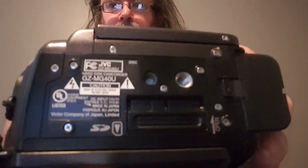Well, I guess that's going to do it for this video, this fail video of this little JVC hard drive camcorder, model GZ-MG40U. The idea was there, but I guess it got donated because it's obsolete. Because we all have our phones now that can do 8K, and this one's still standard 4:3. But I can probably work something with it. Just get my XP laptop back, and we'll work with that, because I like to go back to the standard, simple things.